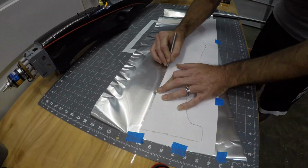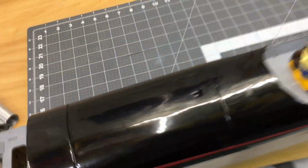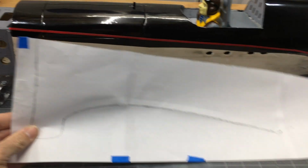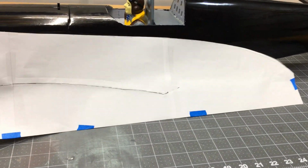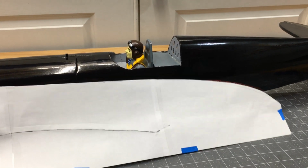Paper template here, sharp X-Acto knife, cut it out, and then here we use our heat gun to peel the black away. So what you guys just saw in the time lapse was cutting the silver for the bottom. I ended up making a template out of paper. This is just regular printer paper, marked it out, copied the contour of the red line, so that'll line up good there. And then for the other side, we'll just flip it, and that'll give us the other side of the fuselage.